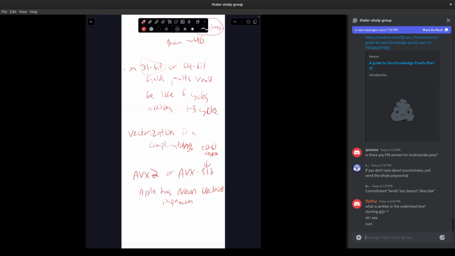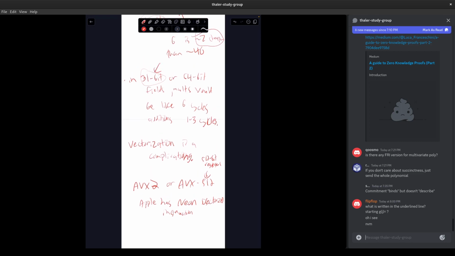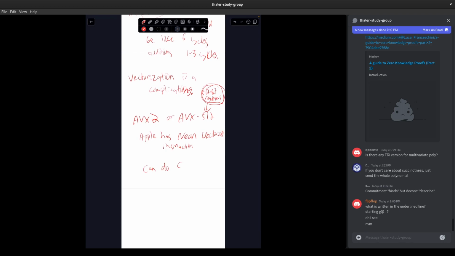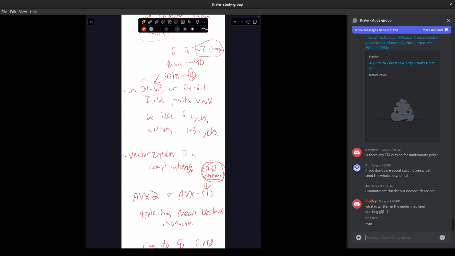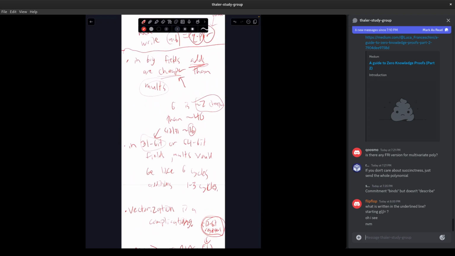Okay, and so with these, I think 512 over 31 is, what is that, like 16 or something? And so you can write down 16 31-bit field elements into one register here. One register is like one memory cell or something. Okay, and so you can potentially do like 8 field additions or multiplications in parallel in one CPU cycle on these machines, if you're dealing with small field operations. Okay. On the flip side, there's this view that big field operations are not really friendly to vectorization.